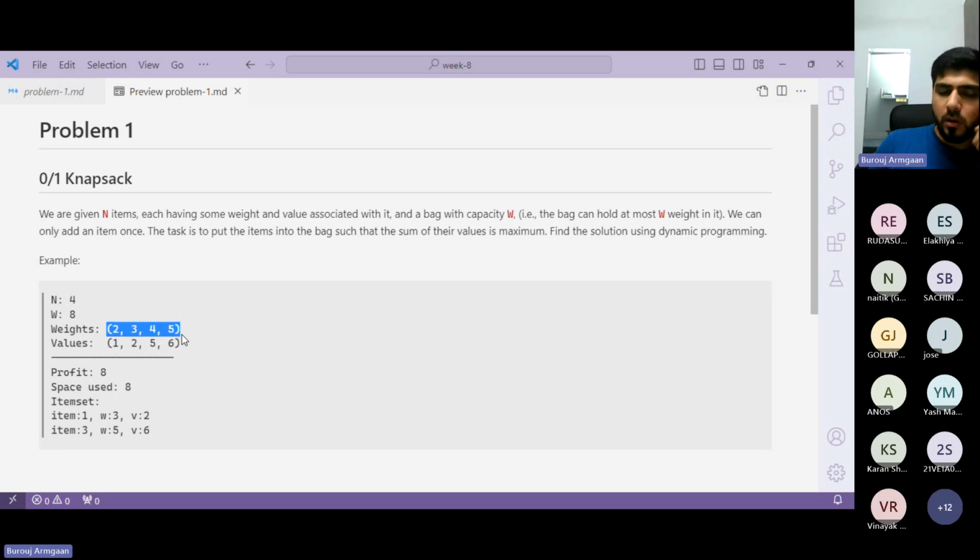I understand that. I'm saying to find all the combinations, we basically first have to list them. So let's say we have 4 items. All possible subsets will be the supersets. So the superset will be 2 raised to the n, that is 2 to the 4, 16. Let's say instead of 4, I gave you a big number, let's say 100 items. So you will have 2 raised to 100 combinations, and you have to check each one of them. So your time complexity is exponential, 2 raised to n.